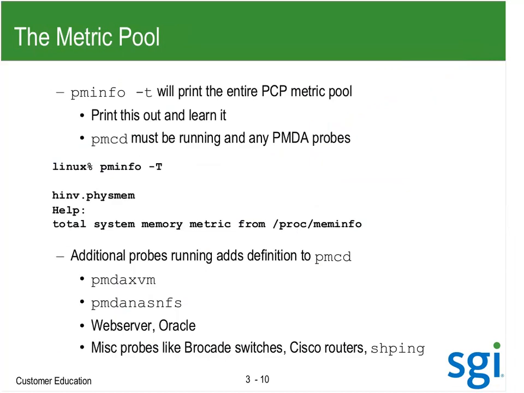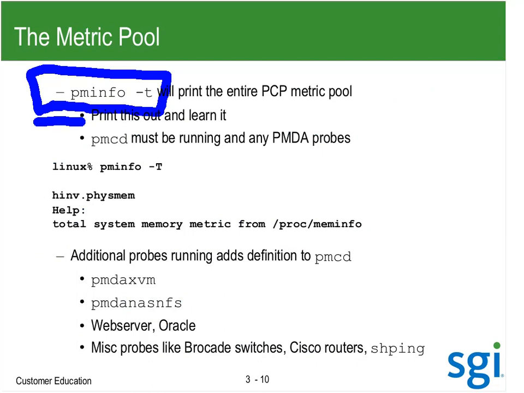So when I get a system, and by the way, PCP can run on Windows, it can run on Mac OS, it can run on Solaris, it can run on Debian. I have PCP on my Windows system. I could look at Windows, but actually I'm looking at the UVs. In order for it to look at the Windows system, I need a batch script that's going to start PMCD.